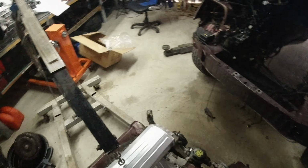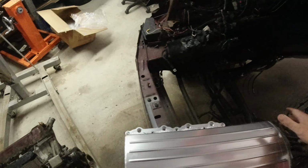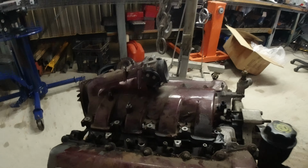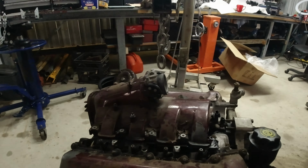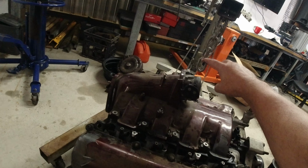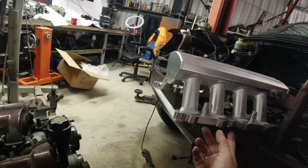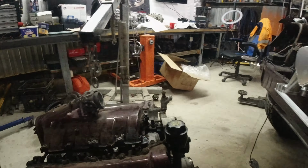That's roughly level with the top. Right. What'd I tell you? It's roughly the same height. So it's going to be a little bit higher, right? But I had the big cone filter on here, and the big cone filter was rubbing the bonnet. That was quite a big one, almost touched there. This one will not, I don't think. I don't think it'll touch the bonnet with the spacer even, because the throttle body comes out at the front and it doesn't point upwards. If anything, it points downwards.